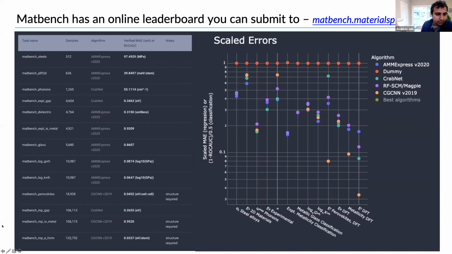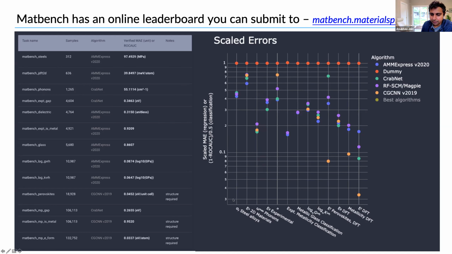It's on matbench.materialsproject.org. What's on the left here is actually just the 13 data sets that I mentioned previously, the different types of materials problems and data sets that you can train your machine learning algorithm on, and how many entries are in each of those data sets. So again, ranging from 300 to over 130,000 materials. This algorithm section says which is the best machine learning algorithm on that data set so far. For some of these, you have more typical algorithms like AutoMatMiner. For other ones, you have more transformer-based and more recent algorithms like CrabNet. And for other ones, we have things like graph networks like CGCNN.